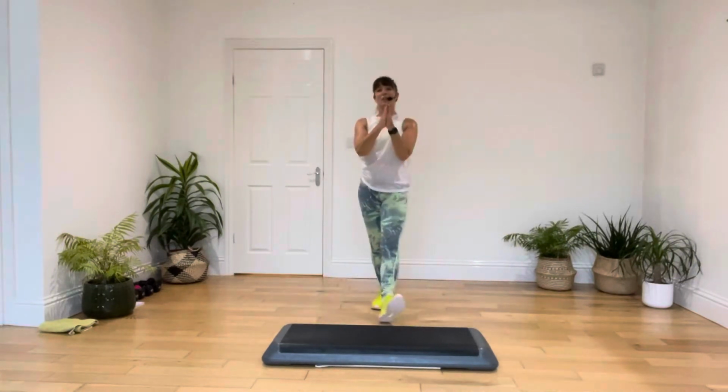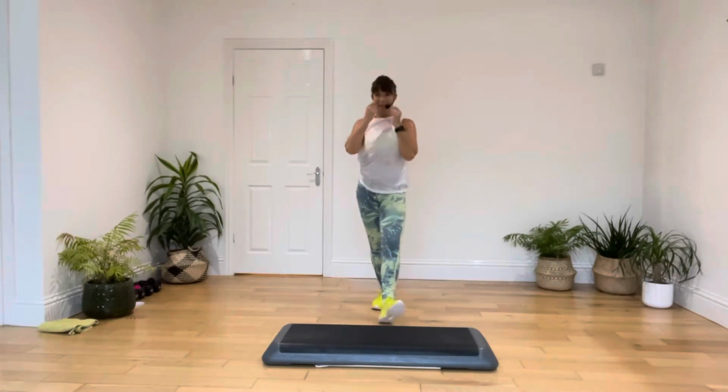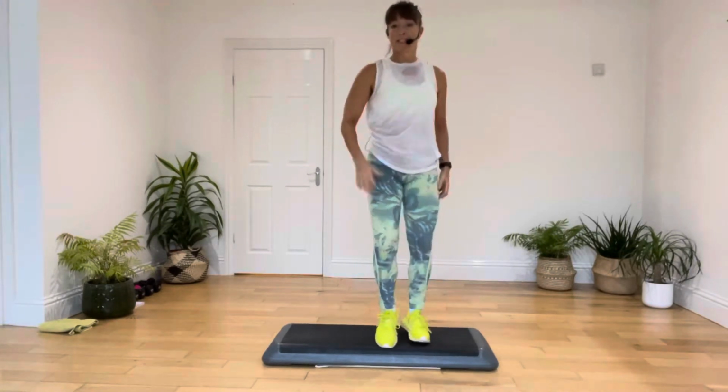All right, team. Go get yourselves a quick drink. Okay. Bring back your hand weights. And we're going to go into your toning section in the middle.